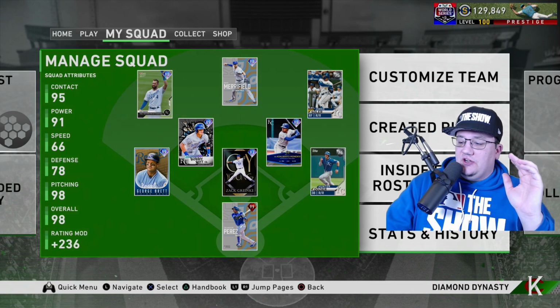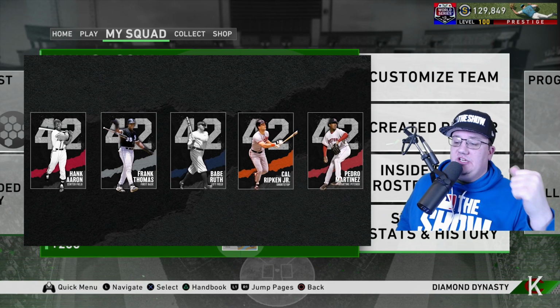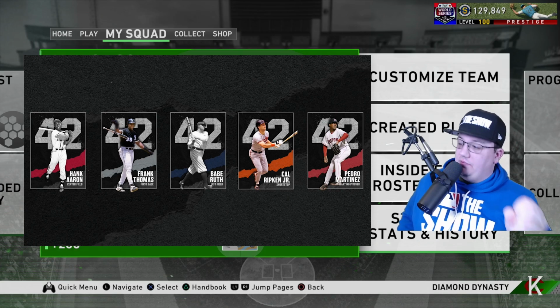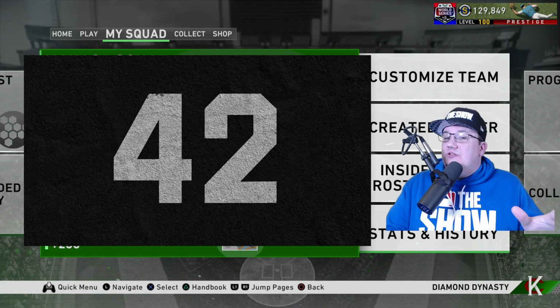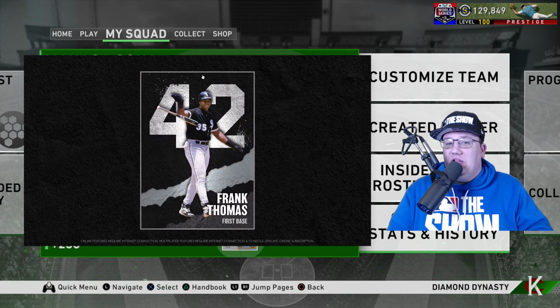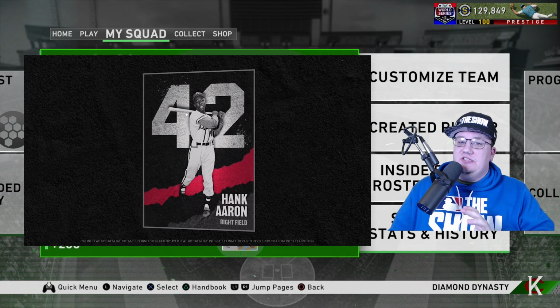So first things first, we did get 5 new legend reveals for the 42 series. The 42 series will also have Hank Aaron, Frank Thomas, Babe Ruth, Cal Ripken Jr., and Pedro Martinez. So the 42 series is getting really, really stacked. That's just one way of looking at it. If you're going no money spent this year, the 42 series is going to be your best friend.